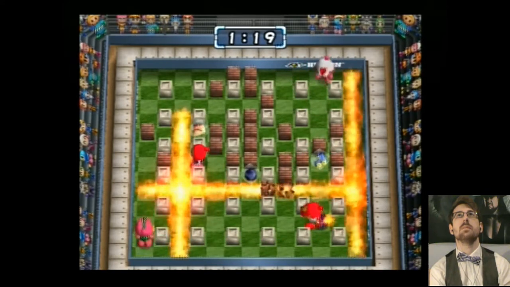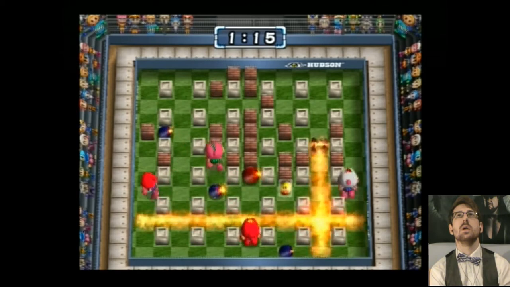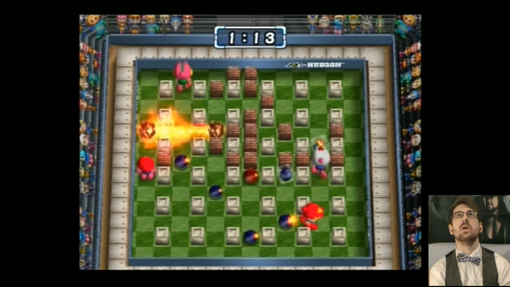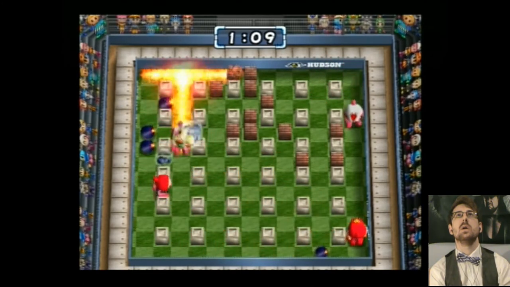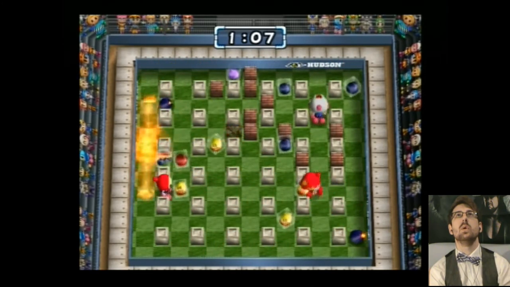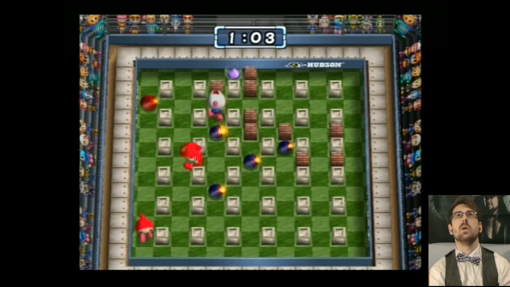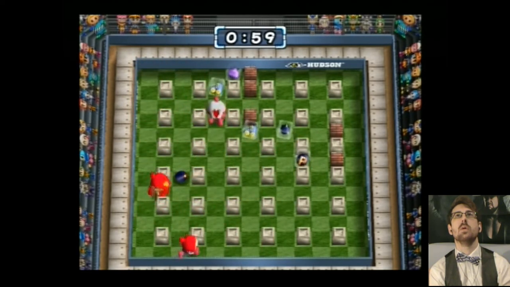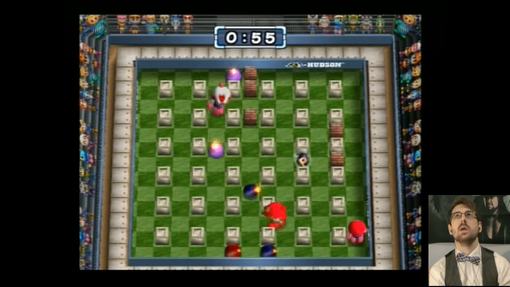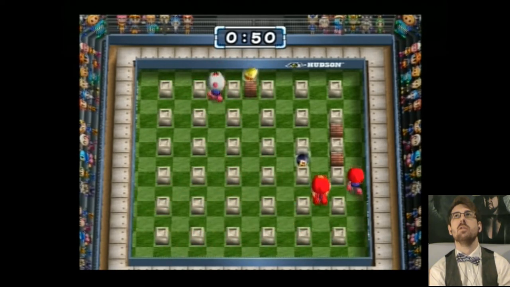Oh, nearly. That was close. I don't know what red bombs do. What do red bombs do? Oh, that was lucky. I've only got two. Why have I only got two bombs? Rubbish.